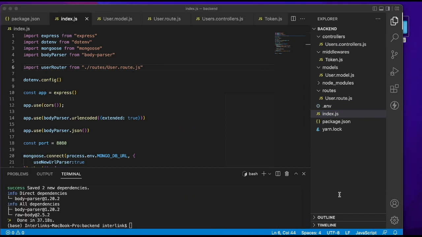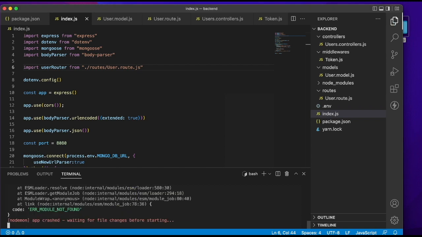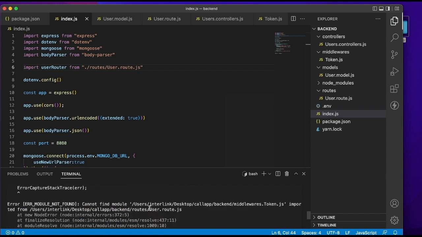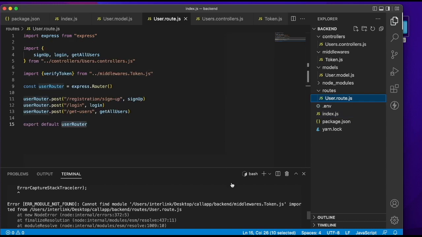Okay, so now it has finished installing the package. So let's try running it. Yarn dev. There is an error again. Let's see what it is. So users middleware token.js imported from user.route.js. So the error is in user.route.js, and it has something to do with this.